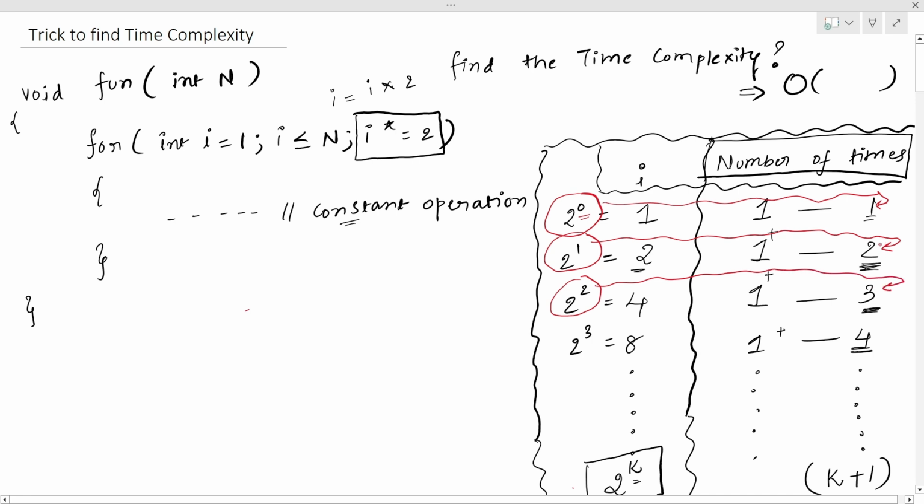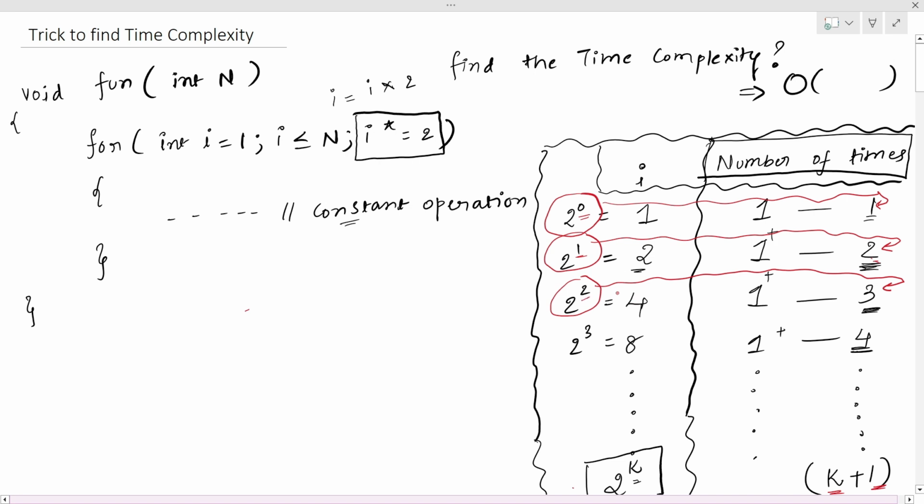You can clearly see for each and every 2 power value, the loop is running for 1 extra time, right? That means for 2 power 0, 1 time, for 2 power 1, 2 times, for 2 power 2, 3 times. So for 2 power any value you take, it is running for more than that value. 2 power 0 in the sense it's 1. 2 power 1 in the sense it is 2. So 1 more than something, right? So that's why I've written here k plus 1. Okay. That is the idea.